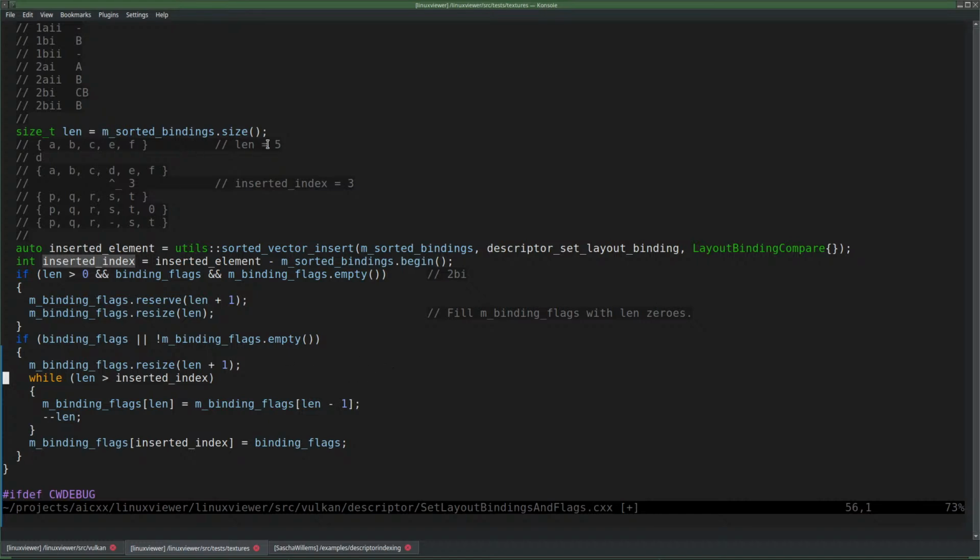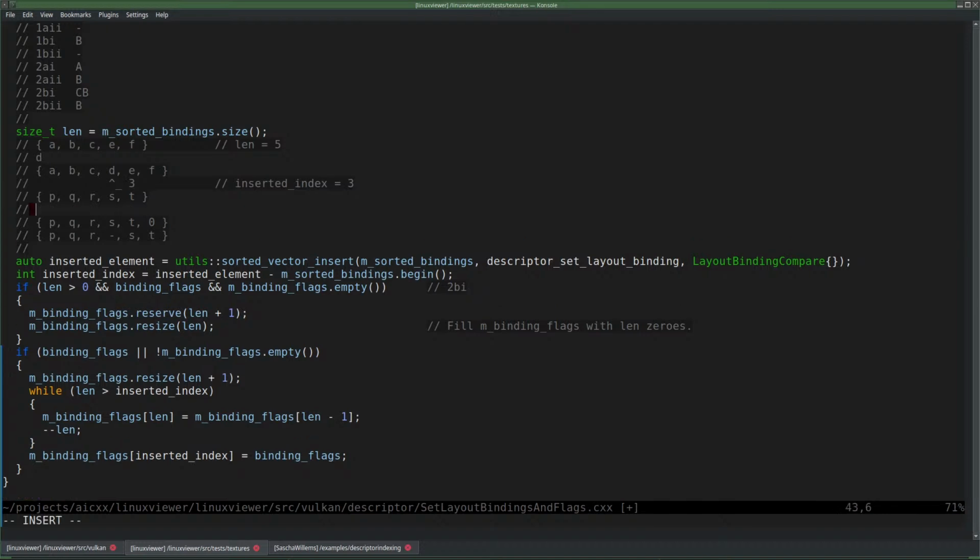So we begin with len is 5 and inserted index was 3. So 5 is larger than 3, therefore copy index 4 to 5. I'll put the index above it so it's easier to see: 0, 1, 2, 3, 4, 5. So we copy 4 to 5.